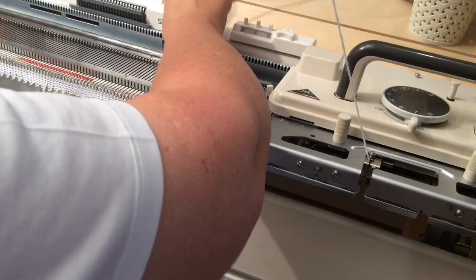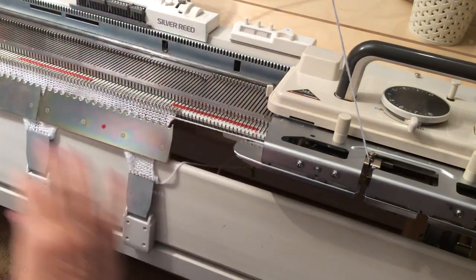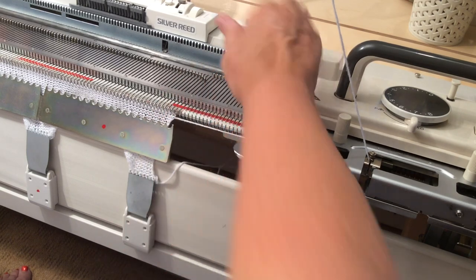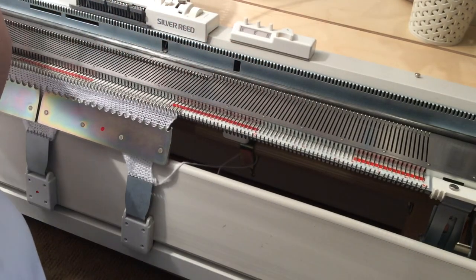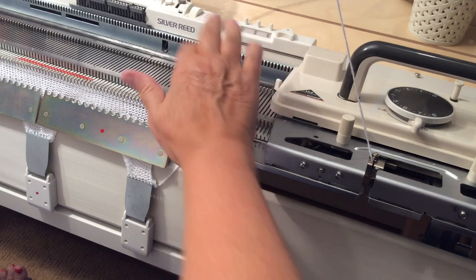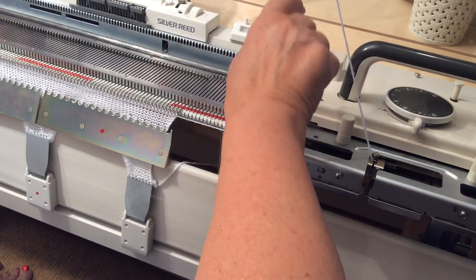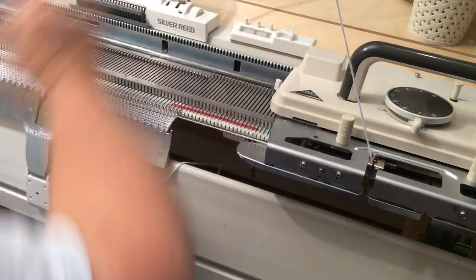Now, card is in, and I turn it to row one and lock it, and then I need to make at least one, if not two, passes of the carriage to read the pattern into the memory drums at the back. So that's done. I now push the side levers back so that it will now start instructing the carriage to knit the pattern that's memorized into the drums and release the card.